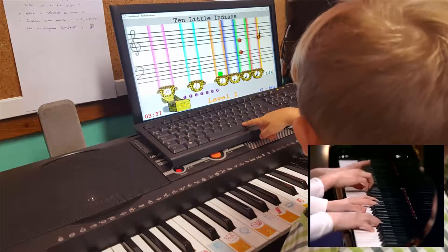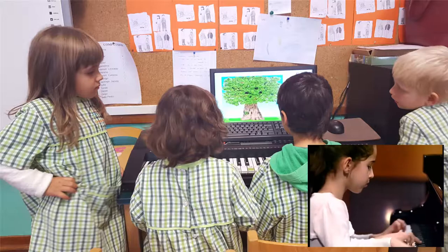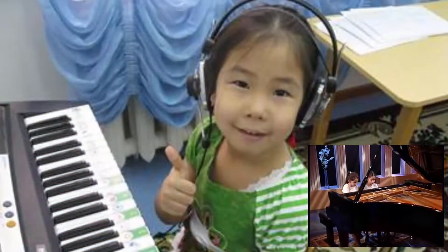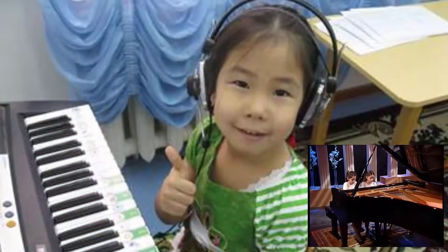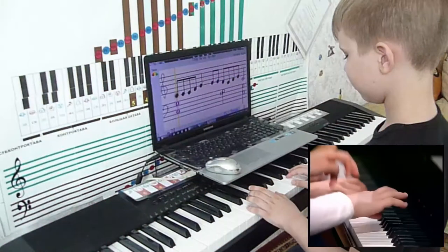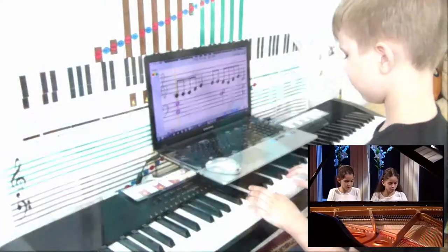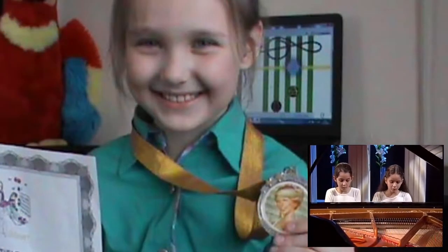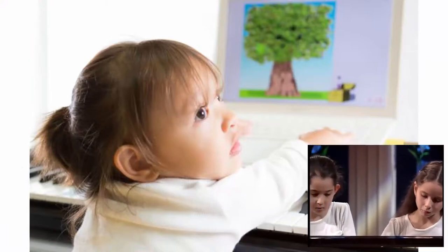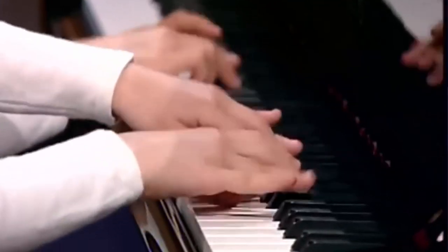Gentle Piano Game combines all these skills into one. The learning material is colorful and accessible, which allows a child to absorb it intuitively. Both my daughters and each of my little students love learning new songs. They also continue to perfect these pieces in an effort to win against a computer, a teacher or a parent. Both the parents and the students can see and enjoy the small victories that with regular practice turn into great achievements.